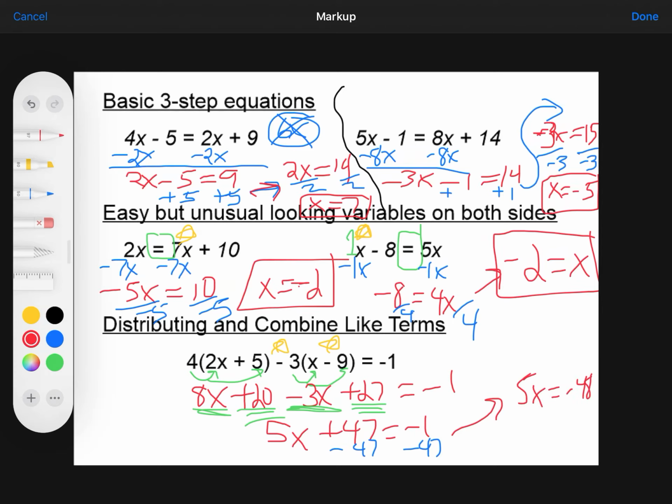And on this one here, we divide by +5. You get -9.6. Decimals will occasionally happen. Negative numbers will occasionally happen. Do not be afraid. Even though, yes, you're going to notice many times, like the first problem, you're going to have things work out to be positive whole numbers. I'm just trying to make sure you realize we're not limited to positive whole numbers as our answers.